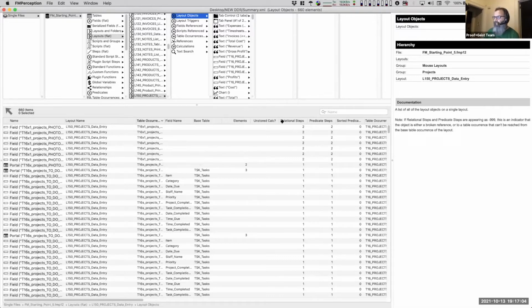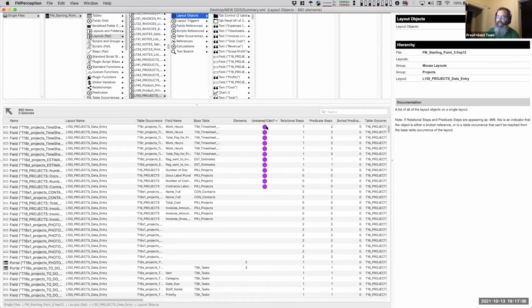I can look at things like which of these fields are an unstored calc placed on the layout. So the moment you view this layout, all of these calculations are being run. You know, there's some fairly complex logic going on here to surface just the information you need.